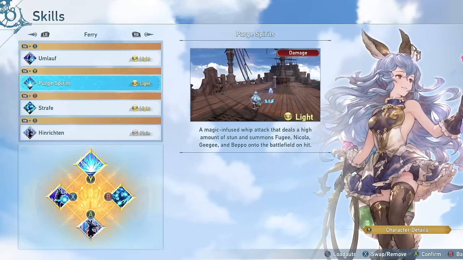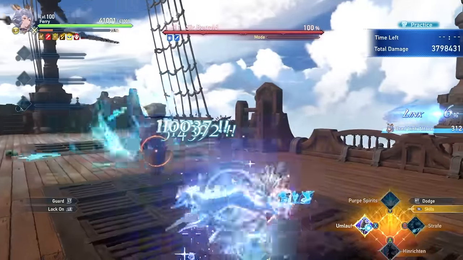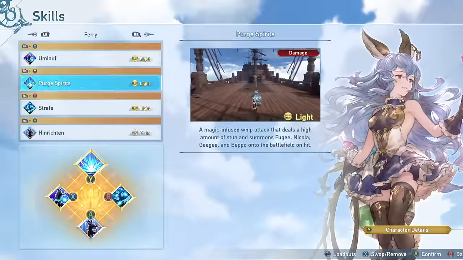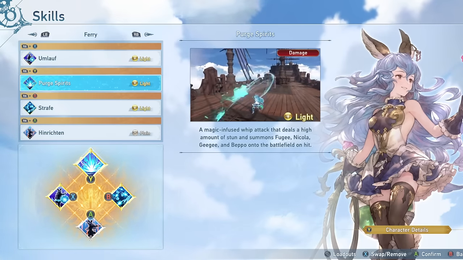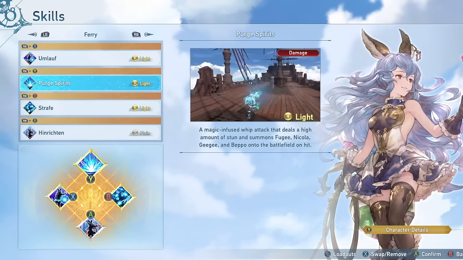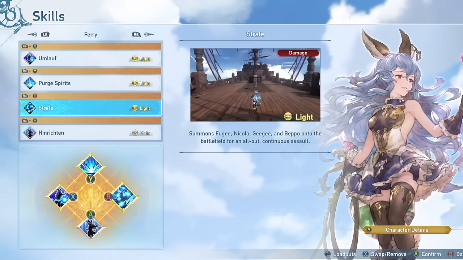It's not going to be the most damage compared to a different skill that summons all of your pets, but it is a skill that summons all of your pets at once, which is nice to have, just immediately get them out, immediately start having them do damage, and just make sure they're on the field and active at all times to give you the buffs and make sure that they are doing damage to the enemy and helping build that SBA gauge. So, nice effect to have, just a generally useful skill for the type of playstyle that Ferry currently has. Strafe, this is probably your best skill.